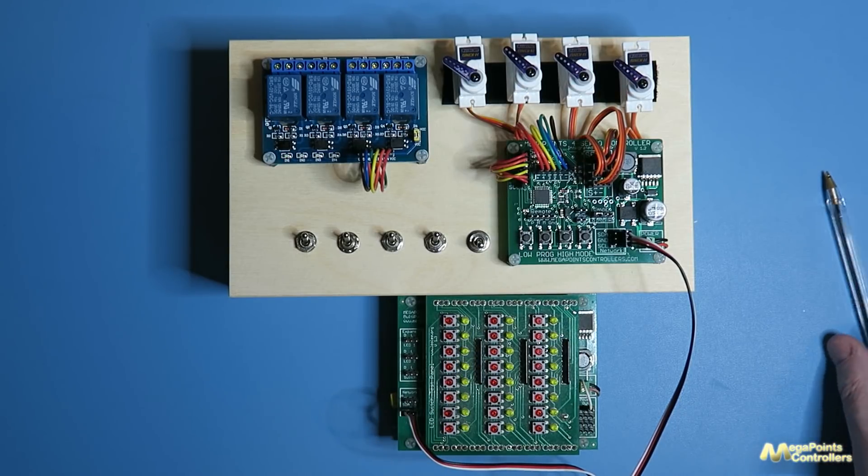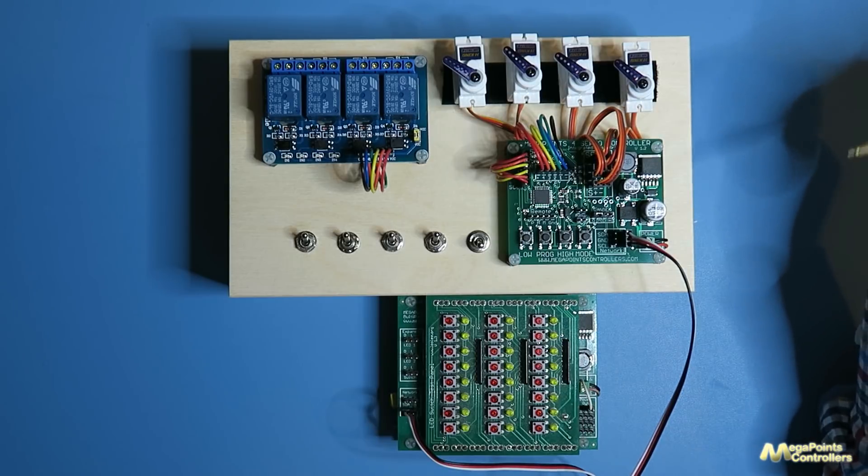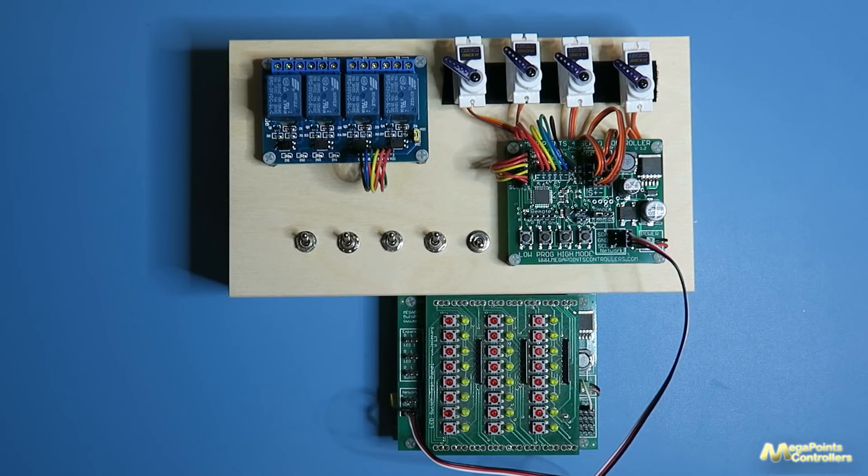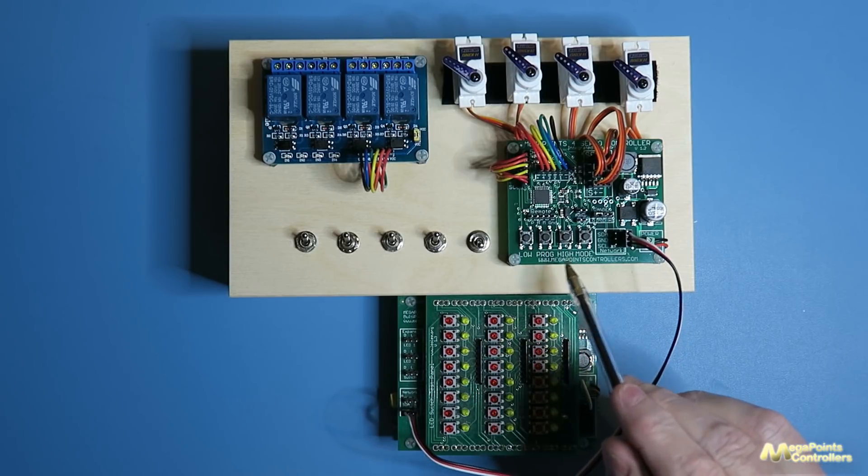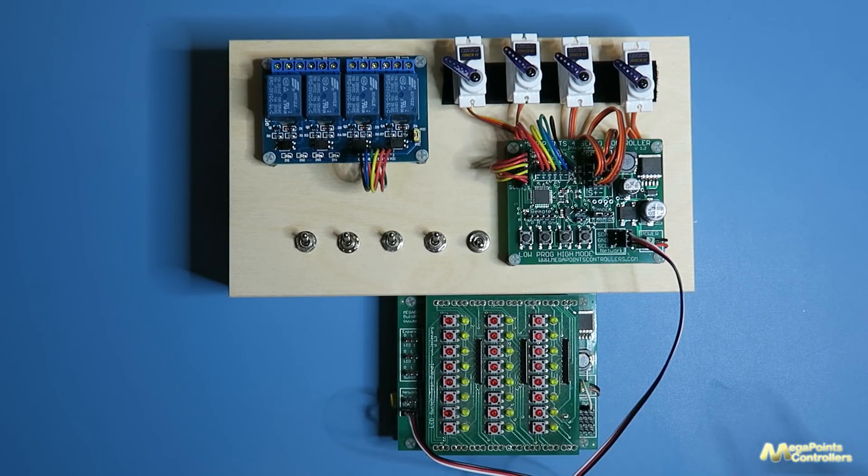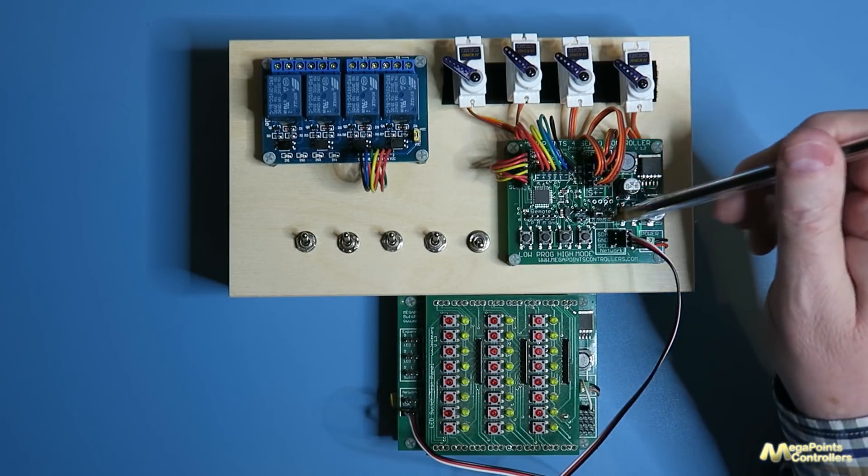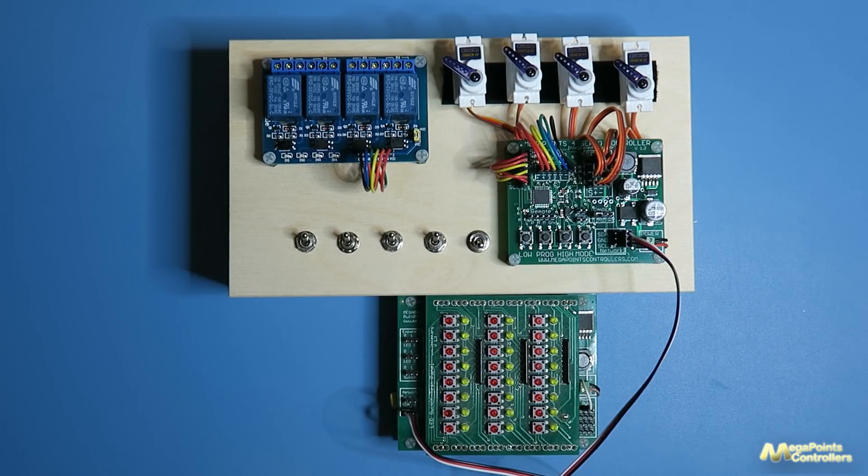To change the network address whilst it's in network mode, all you need to do is press and hold the low or the high button for about one second, and the address will increment or decrement from 2 to 17. One being the multi-panel, that allows you to connect up to 16 boards of the classic 12-channel servo controller. And because this has a range jumper here, each one of those can be replaced with three of these boards, so it's 16 times 3: 48 boards on any one network.